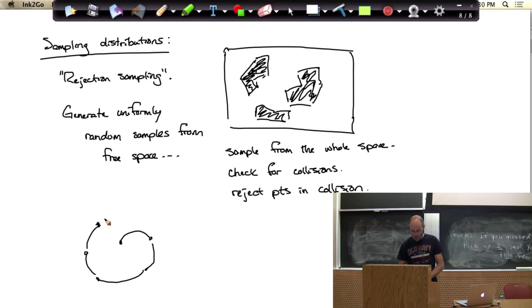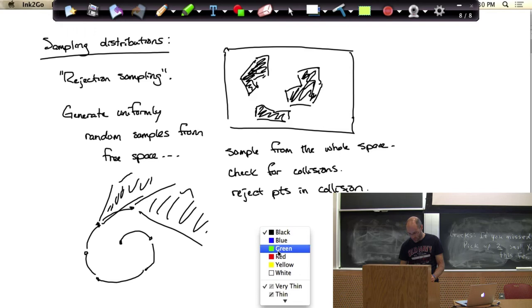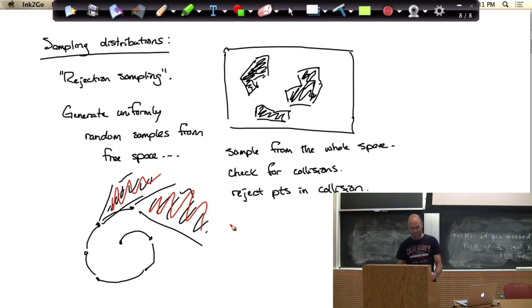is there a way to somehow, what would I like to have? I'd like to have the sampling distribution be somehow the reachable space of the pendulum maybe, right? I'd like to somehow sample from different places where it's possible to reach, you know, I'd like to somehow sample from the reachable set of the pendulum, right? I can't prove that it's ideal, but intuitively to me that feels like the points that we'd like to generate samples from. So how can we do that?